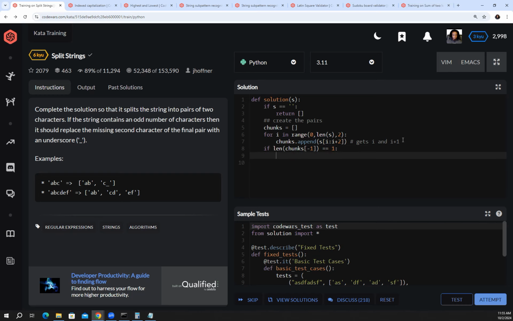So if it equals 1, I am going to concatenate an underscore onto it. Yes. And I think that's it. Return chunks. My beautiful chunks.